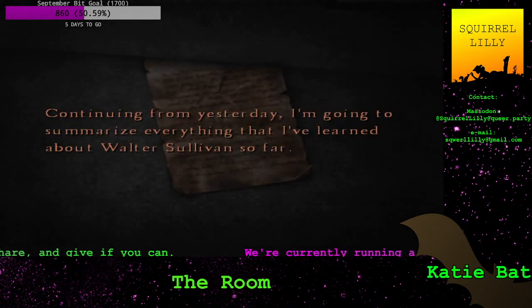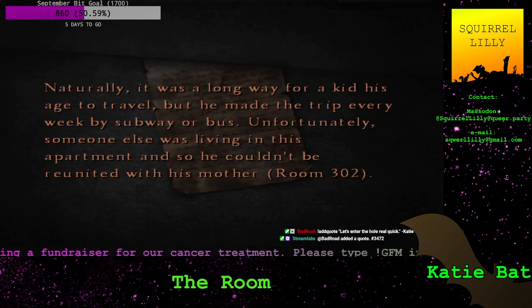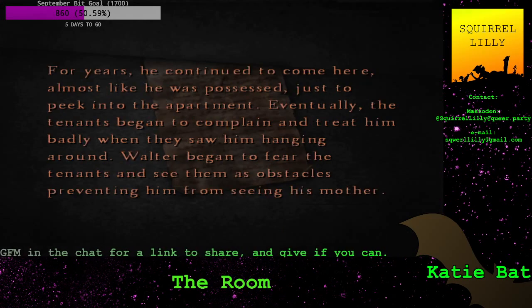Continuing from yesterday, I'm going to summarize everything that I've learned about Walter Sullivan so far. Naturally, it was a long way for a kid his age to travel, but he made the trip every week by subway or bus. Unfortunately, someone else was living in this apartment, so he couldn't be reunited with his mother, room 302. For years, he continued to come here, almost like he was possessed, just to peek into the apartment. Eventually, the tenants began to complain and treat him badly when they saw him hanging around. Walter started to fear the tenants and see them as obstacles preventing him from seeing his mother.